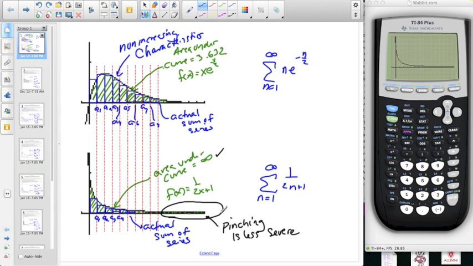And so we have to ask ourselves, when we deal with these series that have this pinching off effect, when is the pinching off severe enough to cause a finite area? As we have in this case right here, here's the finite area, here's the convergent series. This is an infinite area, this is a divergent series.